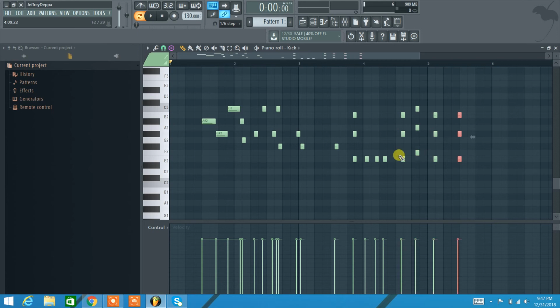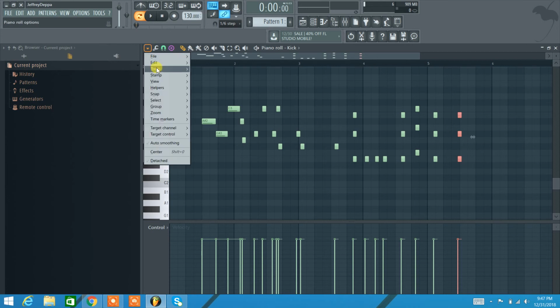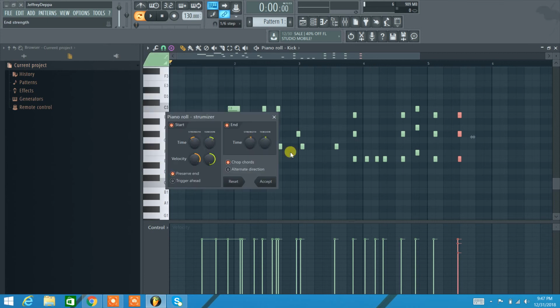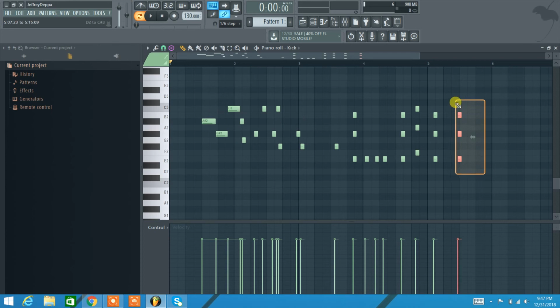So that's really cool. Now let's just try one of these tools. We have these highlighted right now. Let's go to strum. Like if you're a guitar player and you want to strum. So right now all these notes are lining up like I'm hitting a chord on a piano. But I can mess with this tool here, and it doesn't seem to be doing anything. Let me make sure it's actually highlighted.